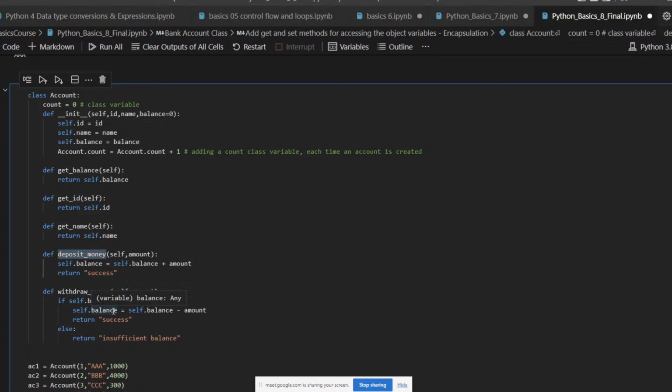If you don't want these methods to be called from outside, then you put in a double underscore or a single underscore there, and it becomes a private method. So that cannot be called from outside. You could probably call it from another method. So we can have an authentication method here, and after the account gets authenticated, that method would in turn call the deposit money.